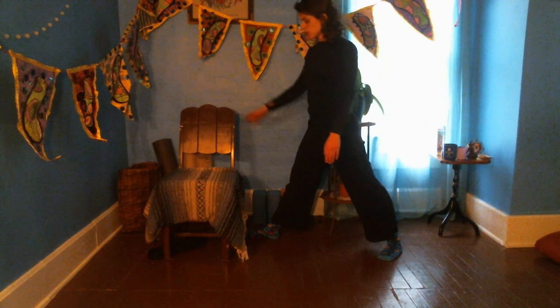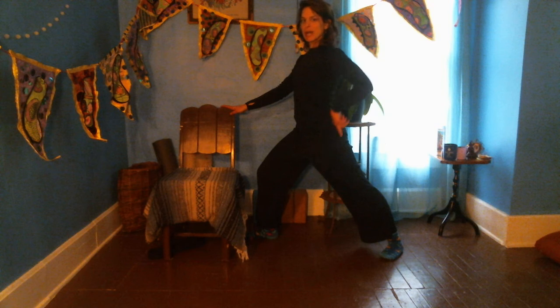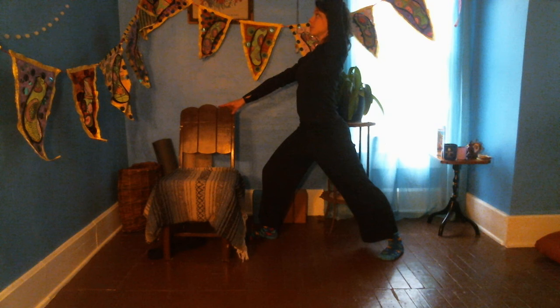So your choice, just connecting and finding a place that works for you as you bend into the front knee. Spread your front toes wide, press into the back heel, lift your chest. You can hold onto the chair the whole time. You can also sweep your arms up. Maybe just one arm comes up. This is all just options. And breathe.